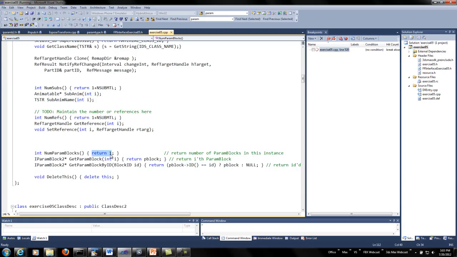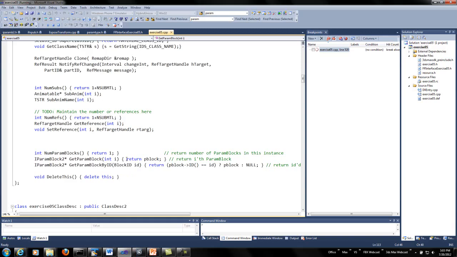If you remember the geosphere example, it had 3 different parameter blocks, one for the creation, one for the keyboard entry values, and one for the instance of the geosphere itself. So that was 3 separate parameter blocks, and in that case it would return 3. In this case, we're just working with 1, and it's returning that parameter block. They don't even check the index. So this is the default implementation.